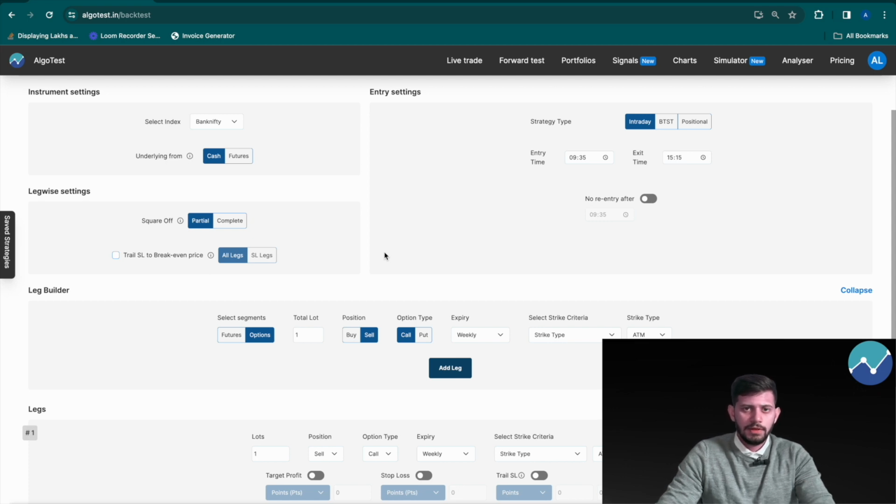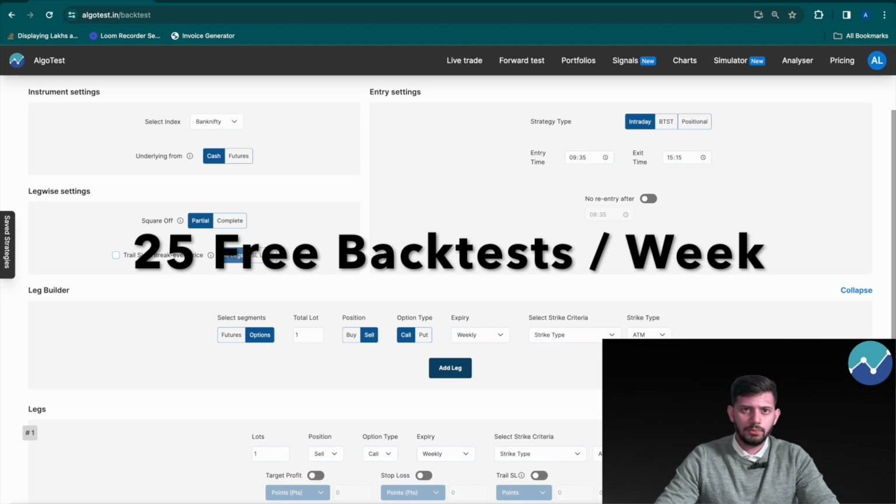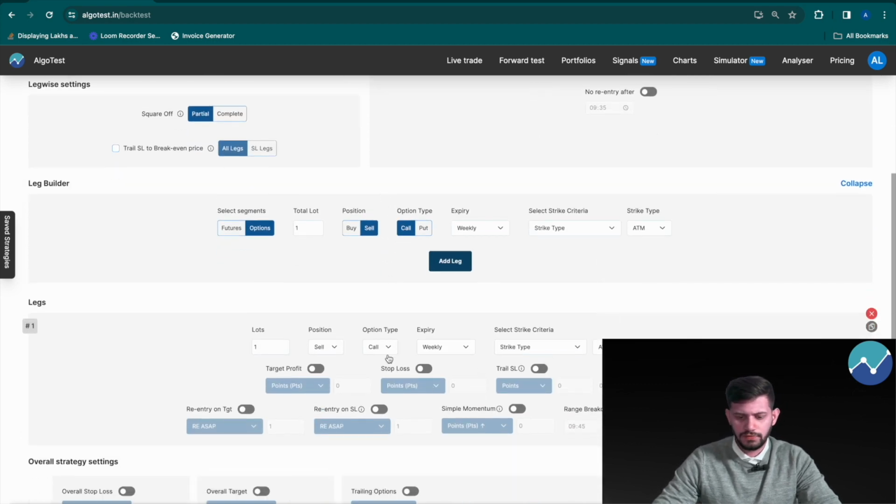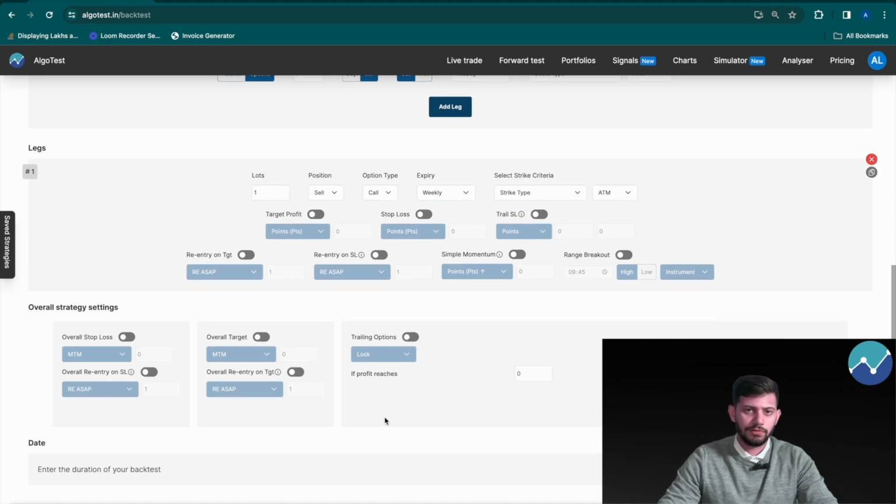And that's not all. Every user on our platform gets 25 free backtests a week. And with those 25 free backtests, you can use all of these features and you can use whatever look back time you want. This is for everybody on the platform, paid and otherwise. However, please note, these 25 backtests do not accumulate. So if in a given week, I only use 3 backtests, the next week, I'm not gonna have 25 plus 22. It's still gonna be just 25.